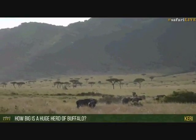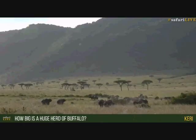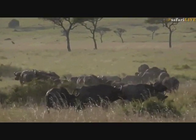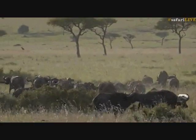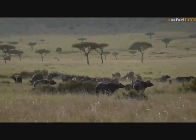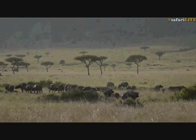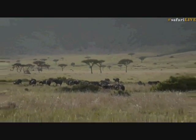Now, Kerry, you're wondering what is typically a huge herd of buffalo? How many are there of them? Okay, well, when I was in Zambia, the smallest herd of buffalo I saw was about 800 buffalo or so, and the biggest herd I saw was about 2,000, and it was quite common to see between 800 and 2,000 buffalo together. In the Sabi Sand, we'd see huge herds of 1,000, 500, and 200 was a typically common size herd down in the southern sands. Here I would say it's about the same, anywhere between 100 to 150 is a decent size herd, and they can get much bigger.